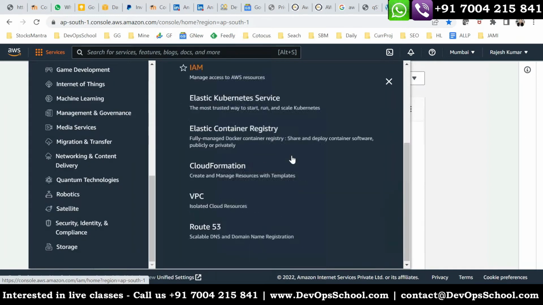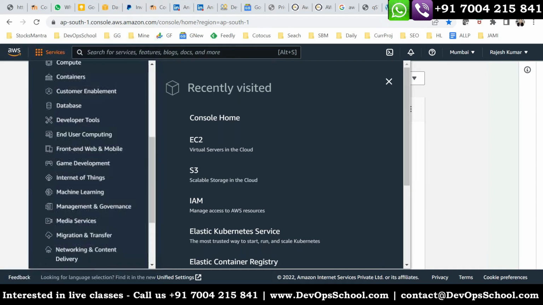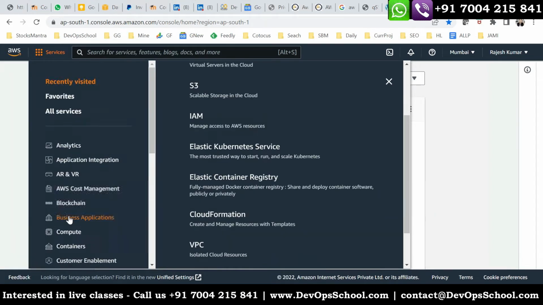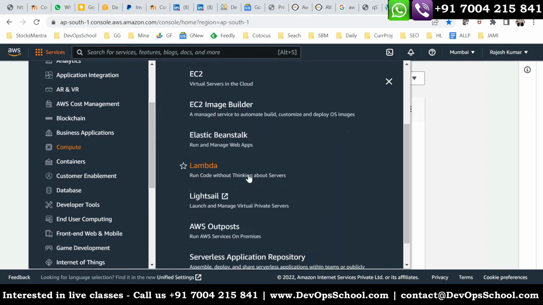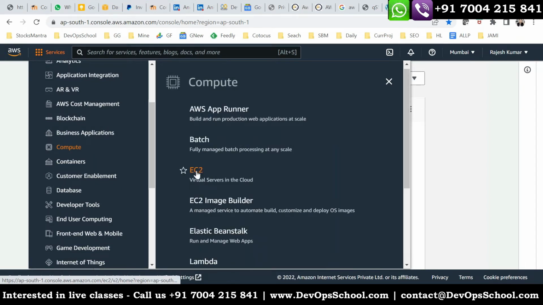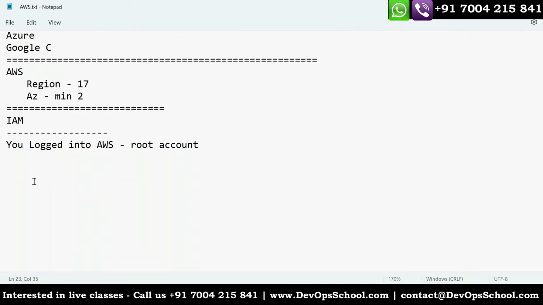More than 5,000 services are available. These all are categories actually. In each category, let's say for compute, again you have so many services. See that, you click on EC2, again you have so many services. It's like that. Now, when you log into AWS, it's a root account. Let's say, as a simple example, this root account belongs to one organization called Photocus.